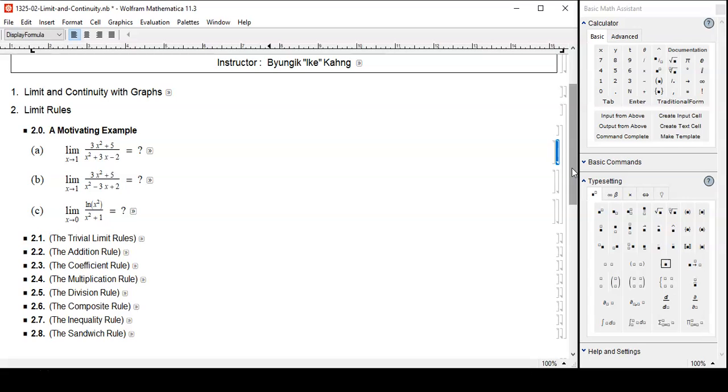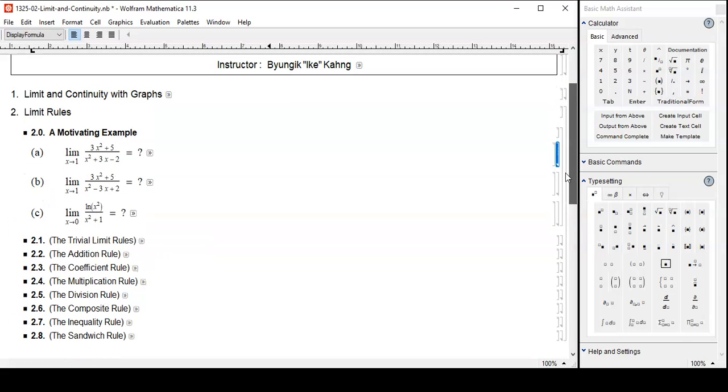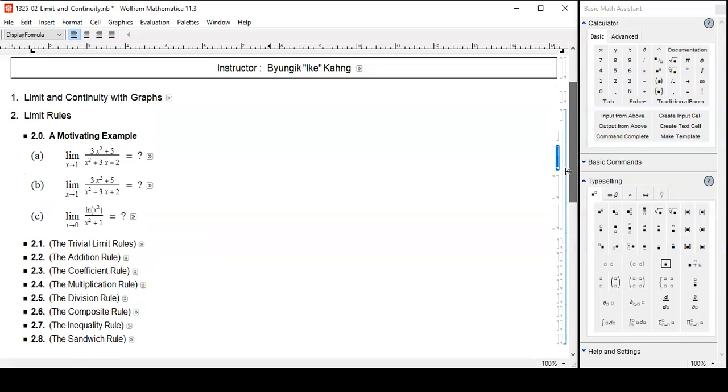Also, there's another question. If just plugging in fails, then what kind of manipulation do we have to do before plugging in? That's the main topic for section 3. That's going to be a little bit harder and a little bit more important. And as for section 2, we're going to discuss when can we plug in, and also give a justification that yes, we can plug in.